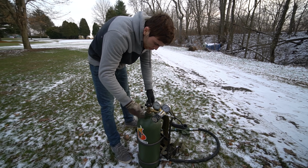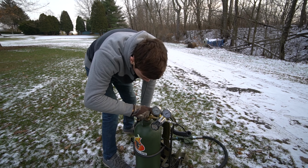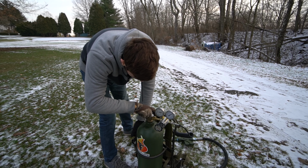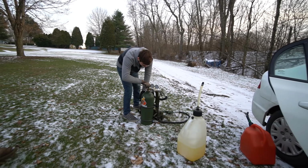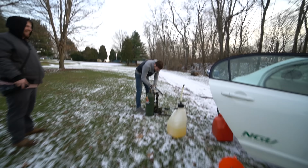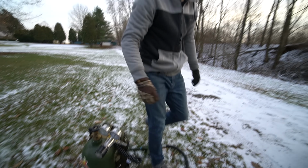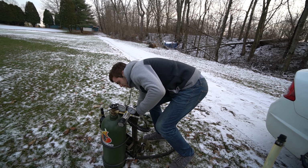And then we can open this up. Right now it won't shoot, but once we open this up, you're adding pressure from the CO2 right into the top of the tank. Take a couple steps back over this way. And now she's ready to go.